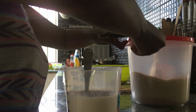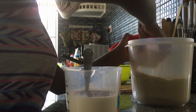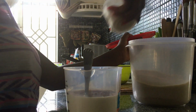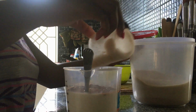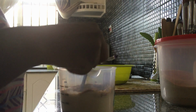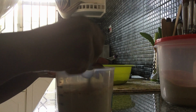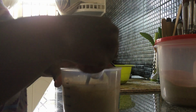Then I'll add some sugar. With sugar, I just added 2 cups, which to me was enough when I tasted the pancakes. Then I mixed them to the perfect consistency, but I made a mistake of adding cinnamon to the milk. I should have added it to the dry ingredients, the flour and the baking powder, but oh well, it still worked.